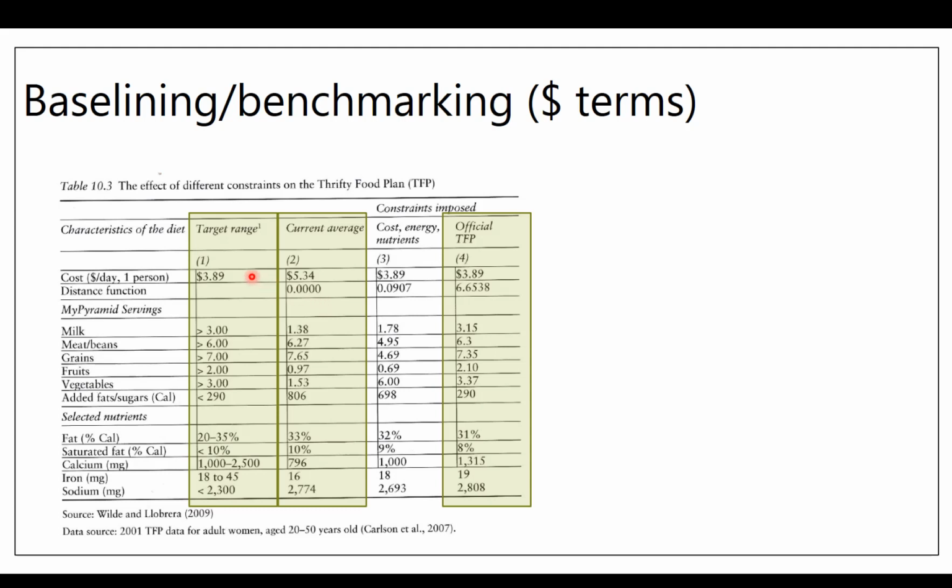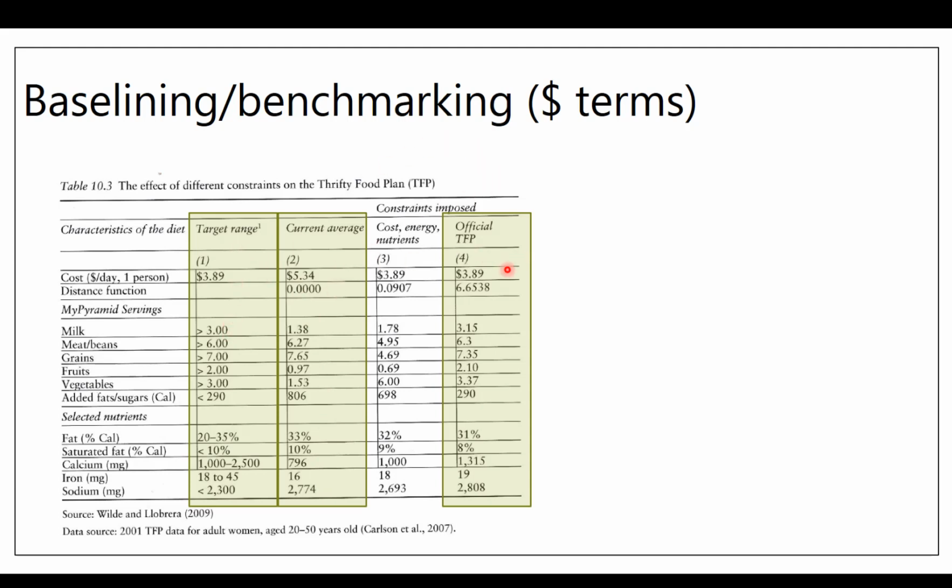And so basically, they're setting a target for the Thrifty Food Plan. This is the efficient, lowest cost way of meeting all the dietary requirements in this column, and then comparing it to what people say they consume. So they consume about $1.50 more, right? So something like 40% more of the cost. And on the serving side, not quite as much milk and fruits and vegetables, and certainly not in the target of fat. And so you already end up with this behavior, just out of the population, that is quite different than the target range.